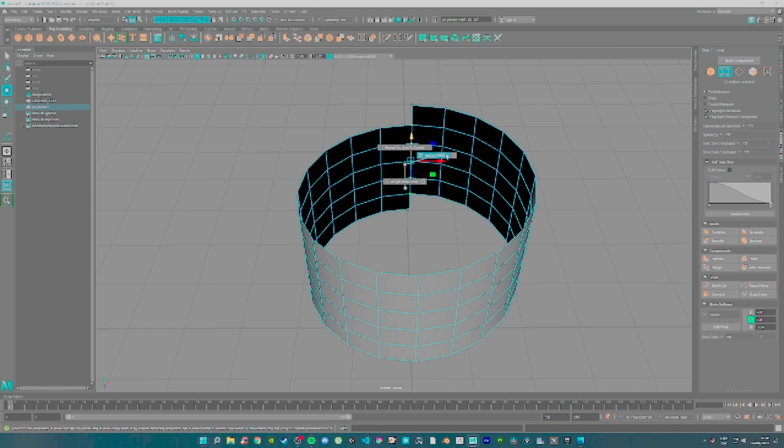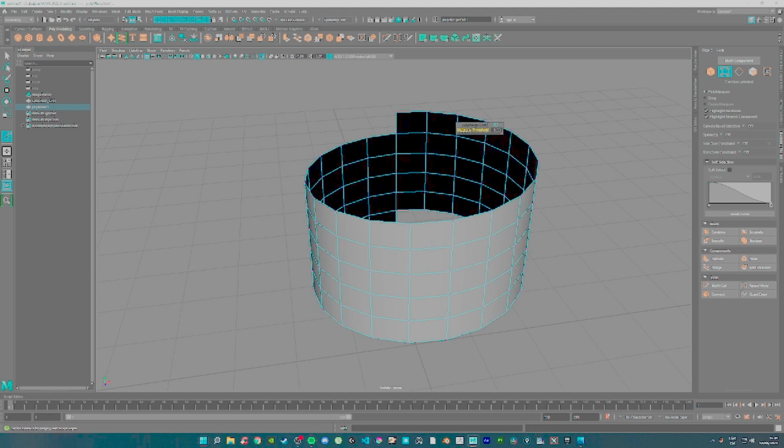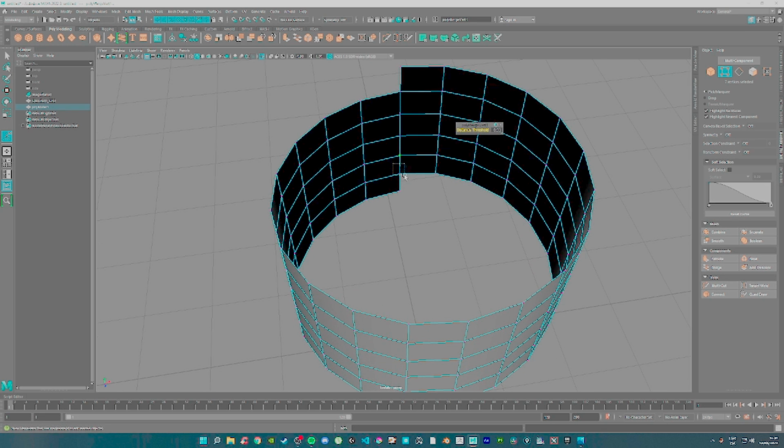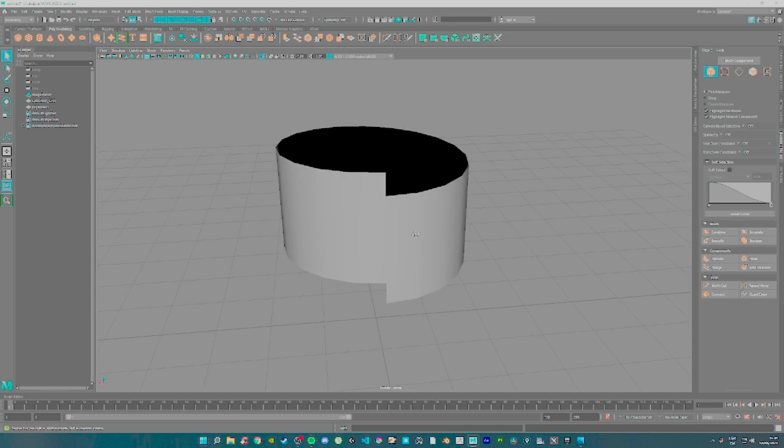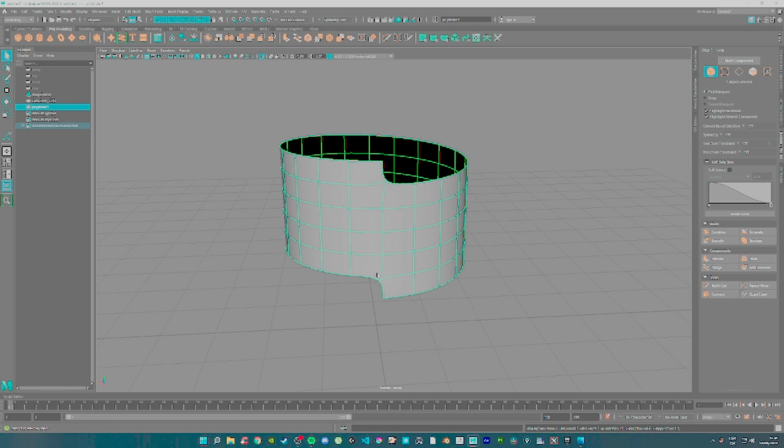And we are going to hold down Shift, right mouse button, merge vertices, and you can play with the threshold if they are not merging, or you can do one at a time. Just be sure to select both of the vertices, otherwise it won't weld. Now in object mode, you can see it's connected.